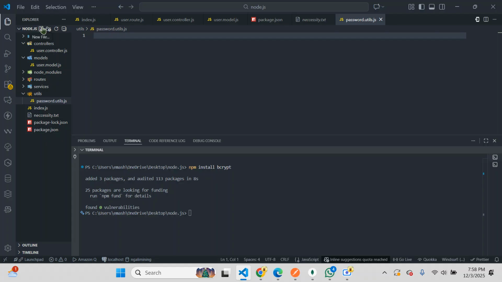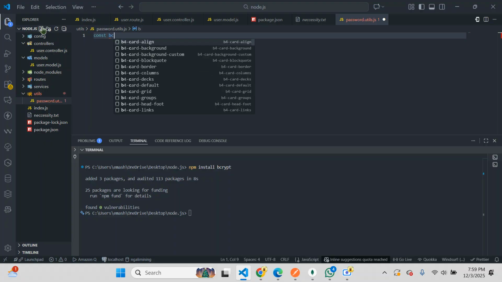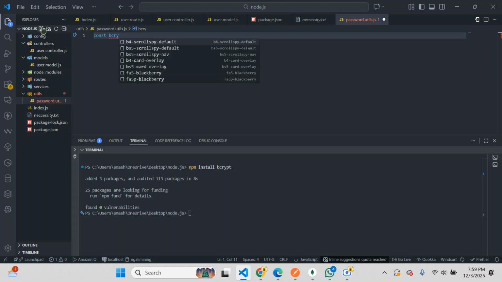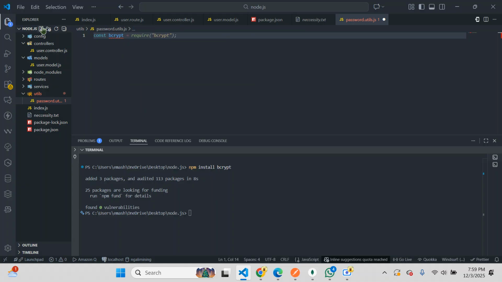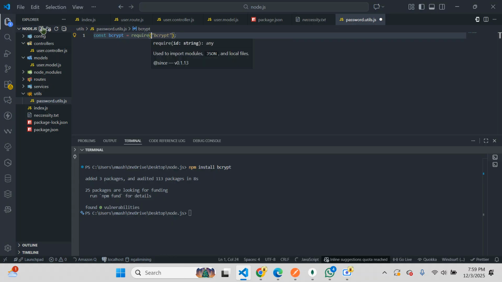So then ikintu cya mbere dukora turi importinga, we have to import bcrypt, like this one, if I'm not mistaken ni kuriya. Iraza kubituruka n'ubundi muri ya package tumaje kuinstall, na yindi ni bcrypt. So which means tutatushyiraho ya require, then here we put the bcrypt. So urabona ko banayinyeretse iri mu package dufite.